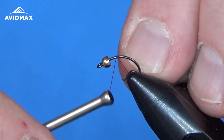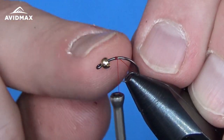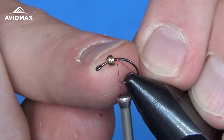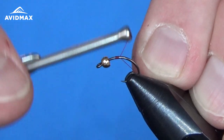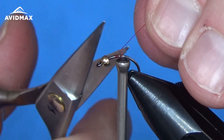competition style hooks. So we're going to start our thread here, and I'm going to bring it back right towards the middle of the hook. I'm going to use my bead to kind of measure where I want that to be. And then that's where my thread is going to end so that I have a little bit of a gauge as to where I'm working.